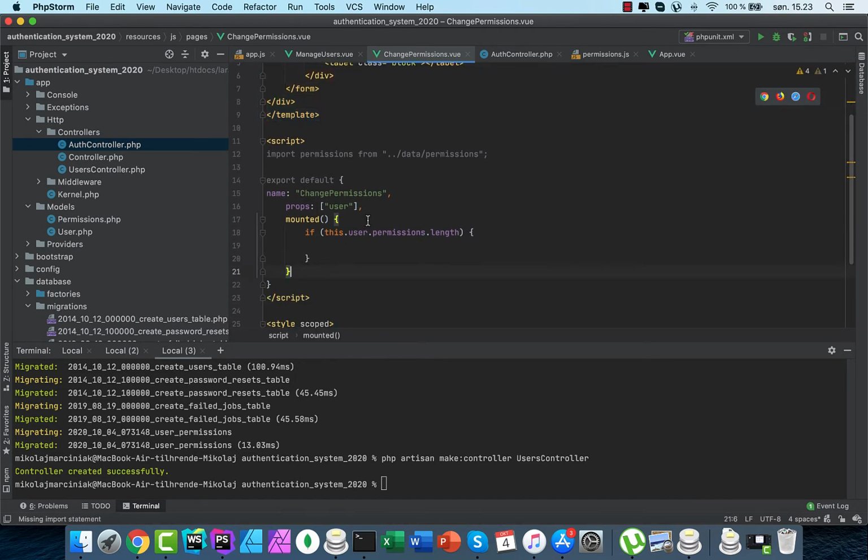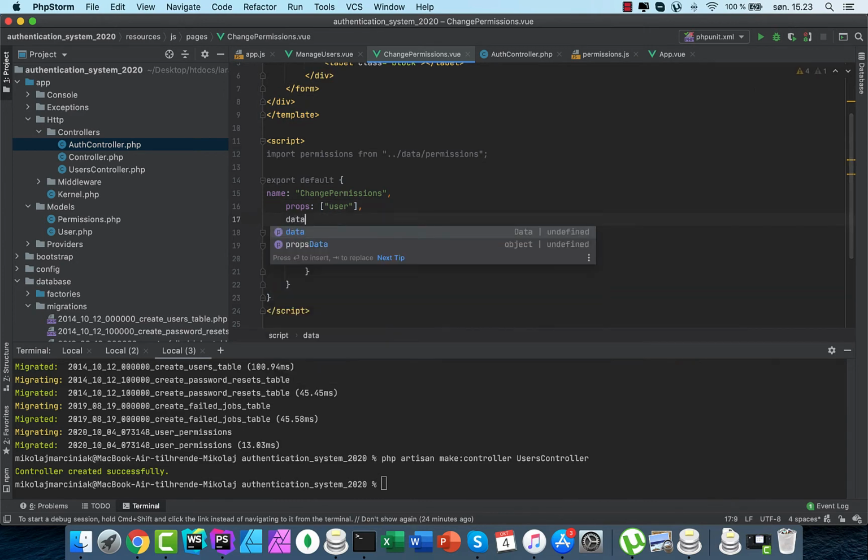So basically now I'm going to say data return permissions.